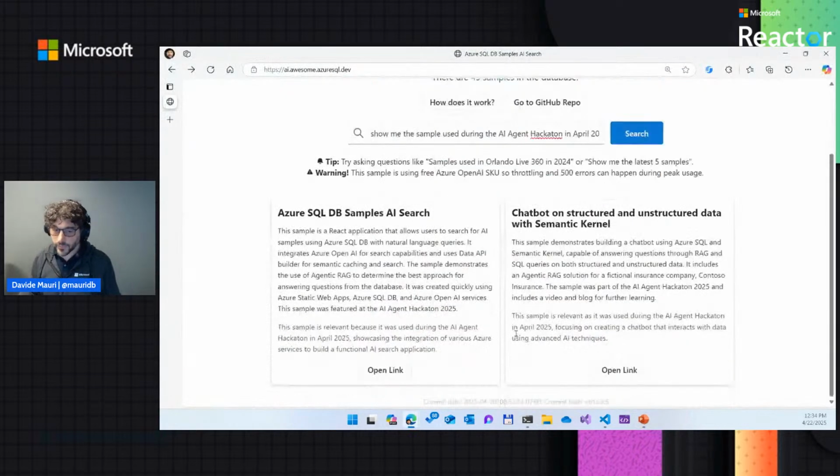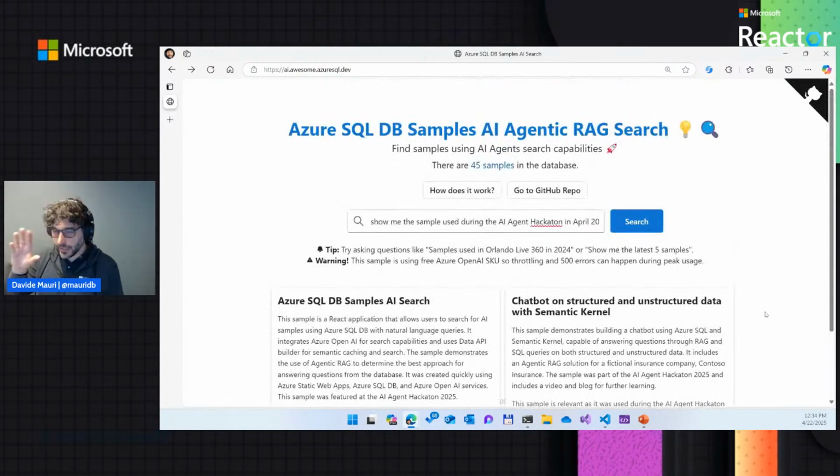And here we are. So very nice, very powerful, I would say, because it enables you to build an agent right in the database without having to install any extension, any library, whatever. So it's very powerful, very useful to learn how agents work behind the scenes, especially this process.